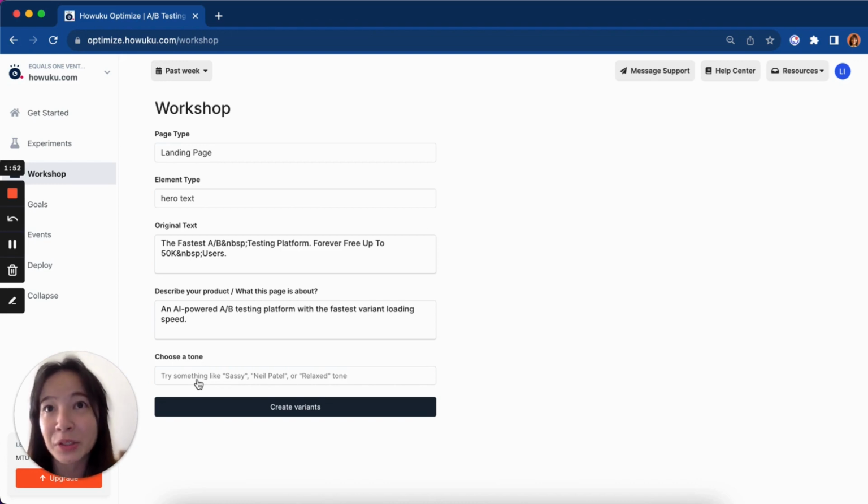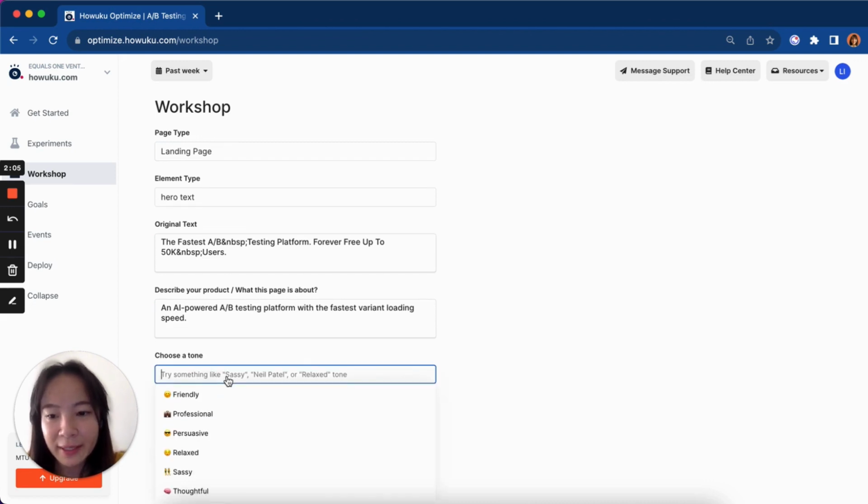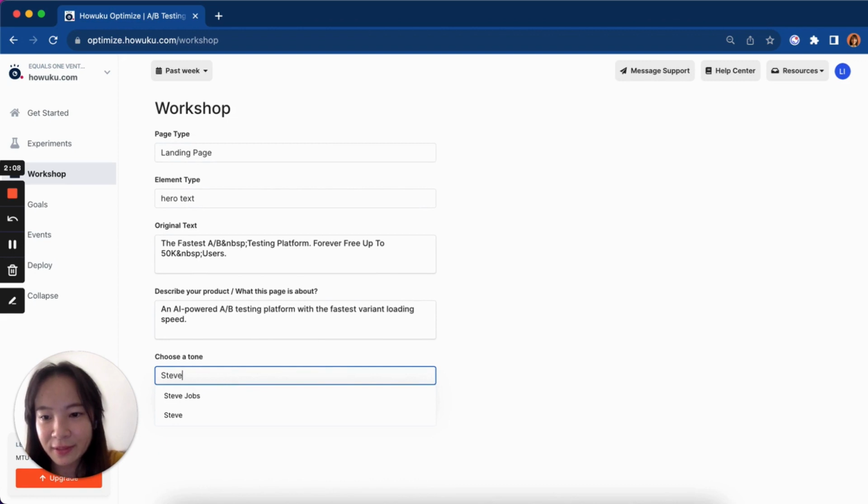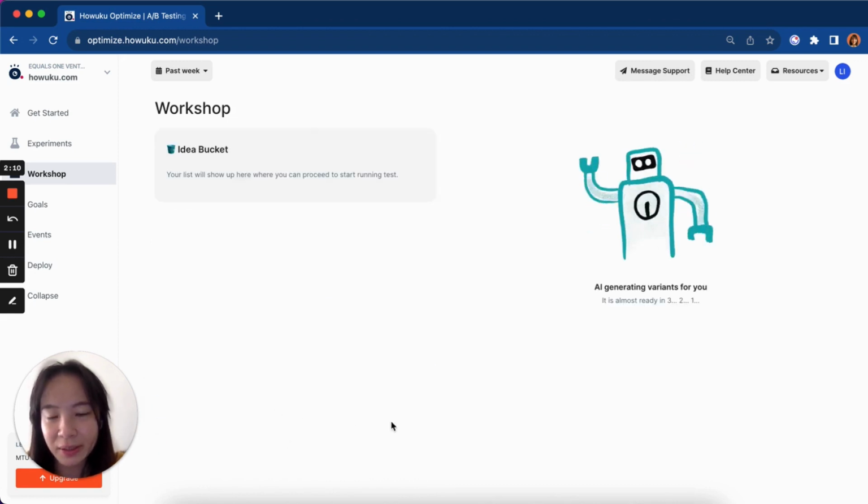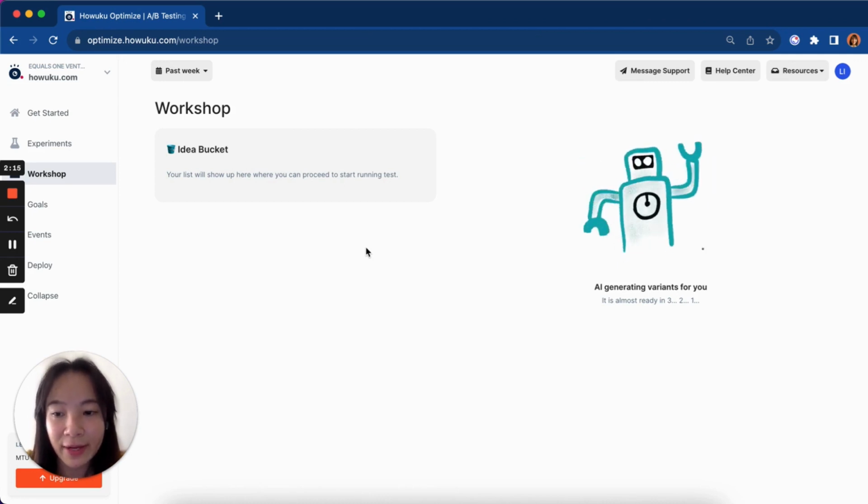So it will make the messaging more lively, more natural, and more likely to resonate better with your audience, right? Like for example, maybe we can try Steve Jobs, right? And then just click on create variants, and then the AI will start to generate a list of ideas to help you improve the hero text.